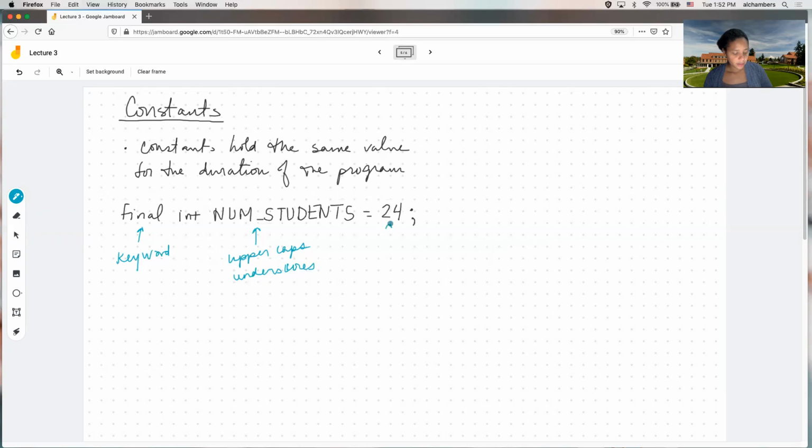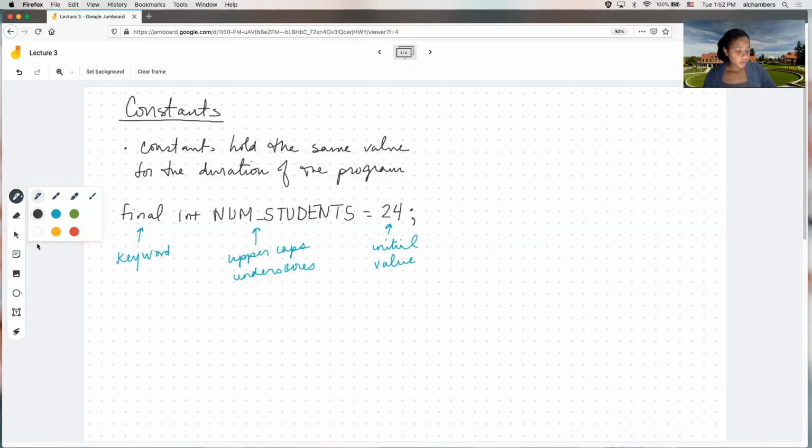And then here we have an initial value. Because this is a constant, you have to give it an initial value, otherwise the compiler will throw an error. So you do not have the option of declaring it and then at a later date assigning it a value.